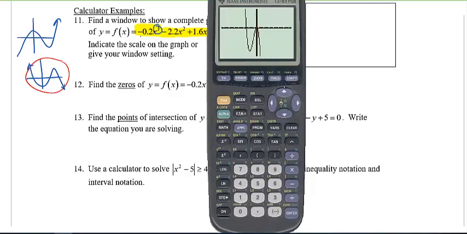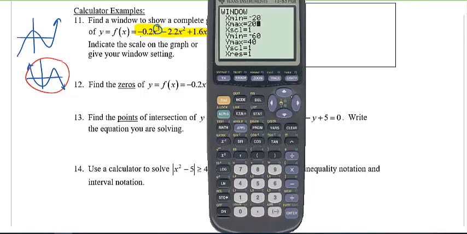Now if you think this is a complete graph, is this the best usage of your window? Probably not. Lots of empty space to the right, empty space to the left, so therefore I think I should change my x min and max. It's way too big, so maybe I'll change it to, I don't know, negative 20. Let's see what happens if I go negative 20 to 20.